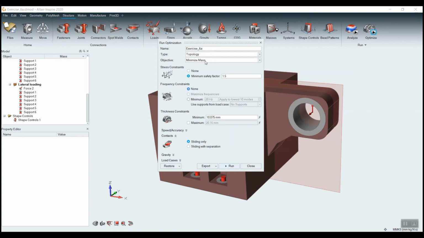Now, you'll notice that if we do minimize mass, we're not taking any stiffness into account. And if we're doing the maximize stiffness, we're not taking any stress into account. So a lot of times what people will do is they'll run both of them and then kind of take ideas from both of them. I can't stress enough that this is not a tool to design the part for you.